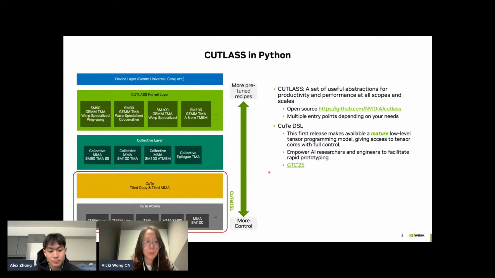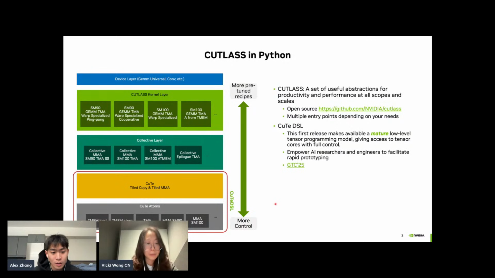So we think that with better pivot to Python, thus we have the CUTLASS 4, which tries to build an entire Python ecosystem for CUTLASS. But the first step is we release the bottom layer, which should be enough for users to try our features first and have fun with the full control of the hardware details.